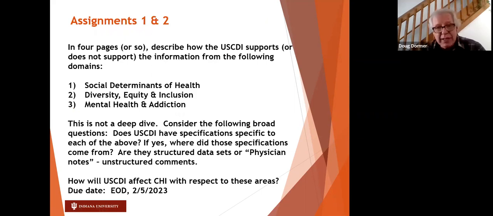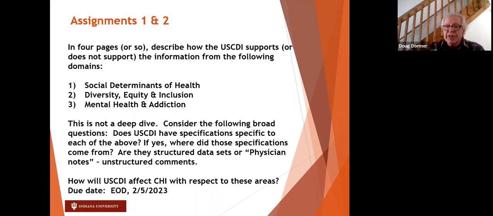So here's your assignment, and I'm calling this assignments 1 and 2. I don't want to make it just go back to the number of points for one assignment. I think we have 4 assignments, something like that, of these early assignments. This is going to be 1 and 2 because there's enough here that I didn't want to make it a 1-week assignment. So in 4 pages or so, less is okay. Don't get hung up on that. If it goes to 4.5 or 5, use what you need to say what you want to say.